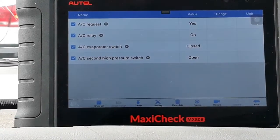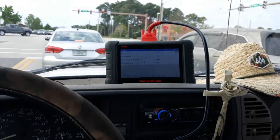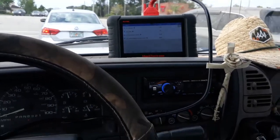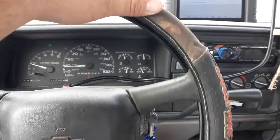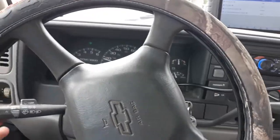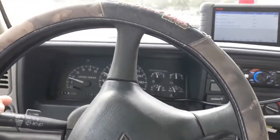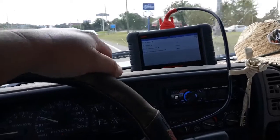I just wanted to make a quick video today about AC evaporator switches. My truck's a 98, so this is older technology, but it's not really talked about online. The issue I'm having is my AC freezes up. Most people would think you've got a low refrigerant charge, but that's not the case.